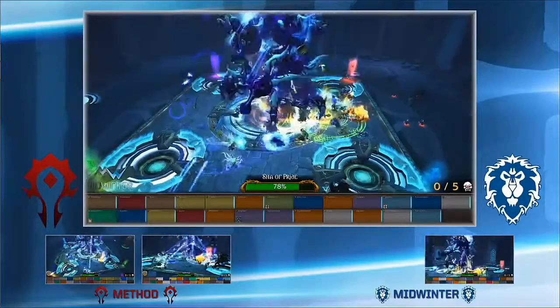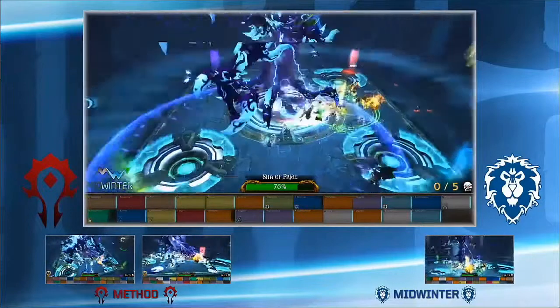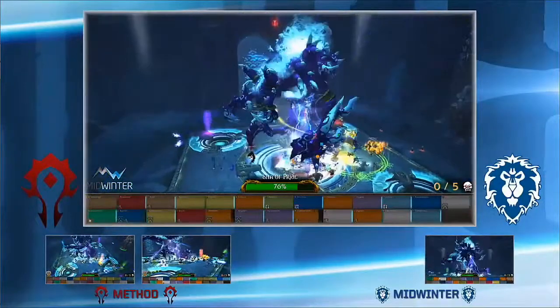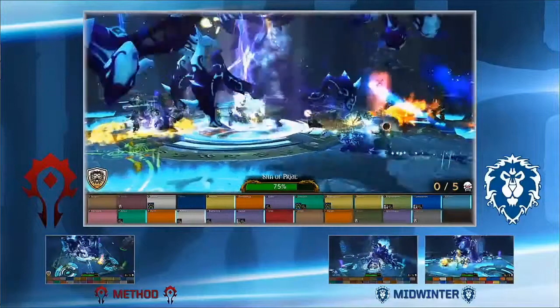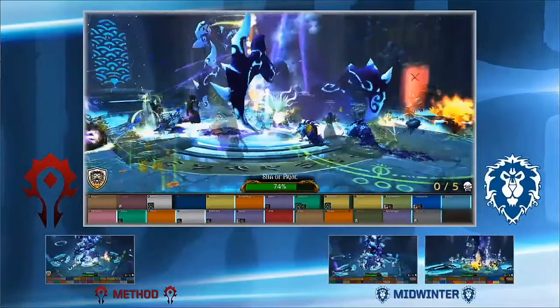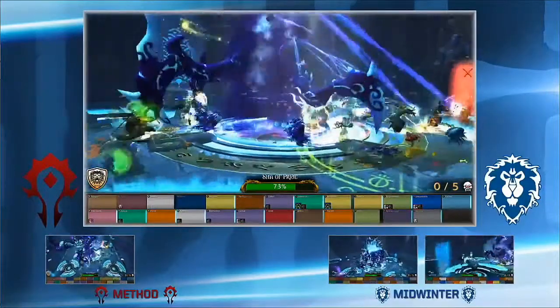guilds are very, very even in terms of boss percentage, both hitting the 76%, 77%, right about the same time here. You can see really as they all pop all their cooldowns, all their timers on the pull, the boss health just melts. Totally.